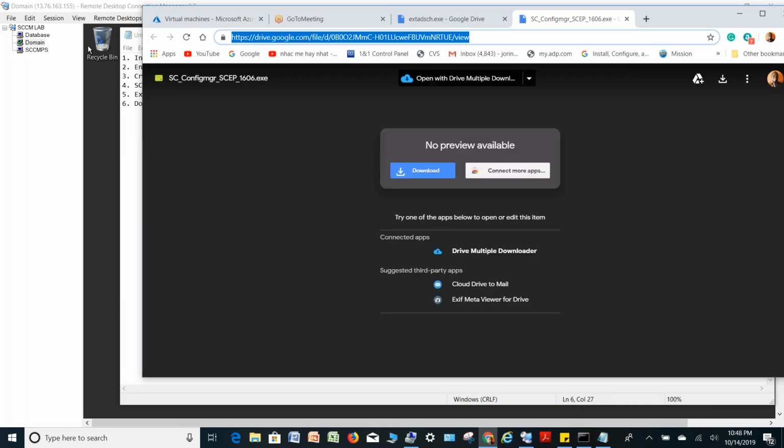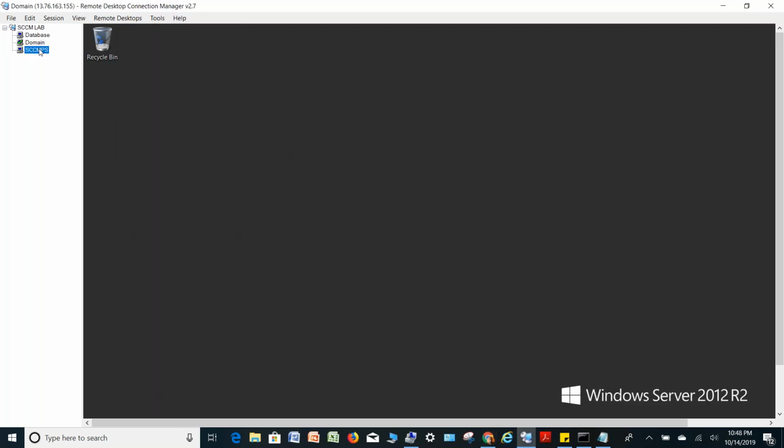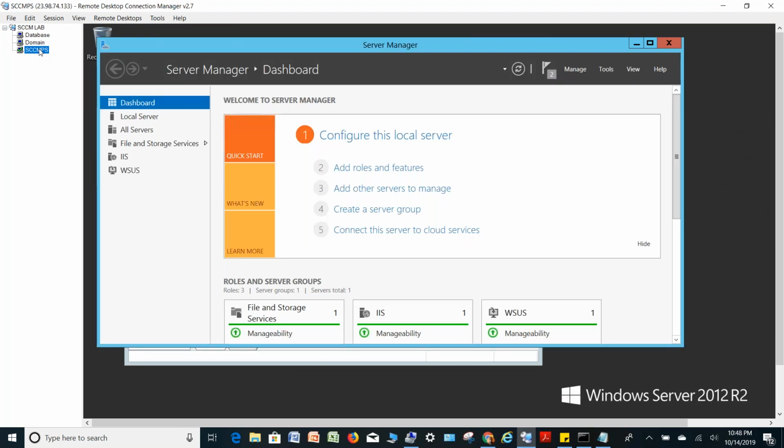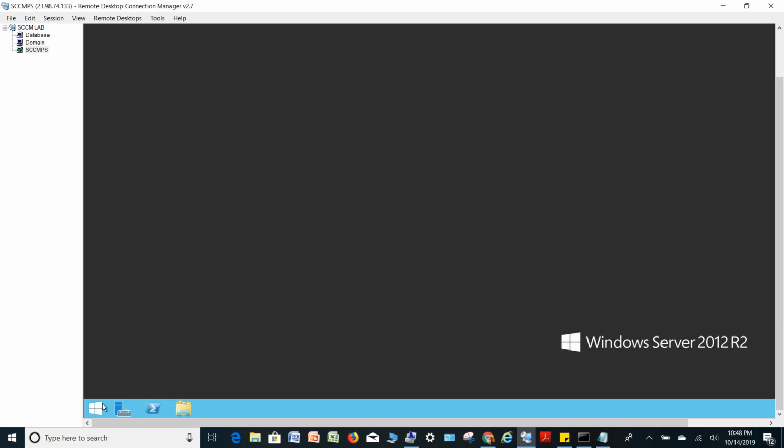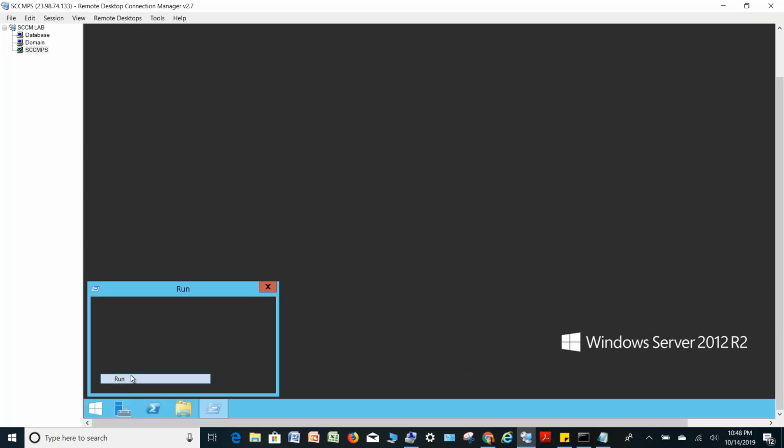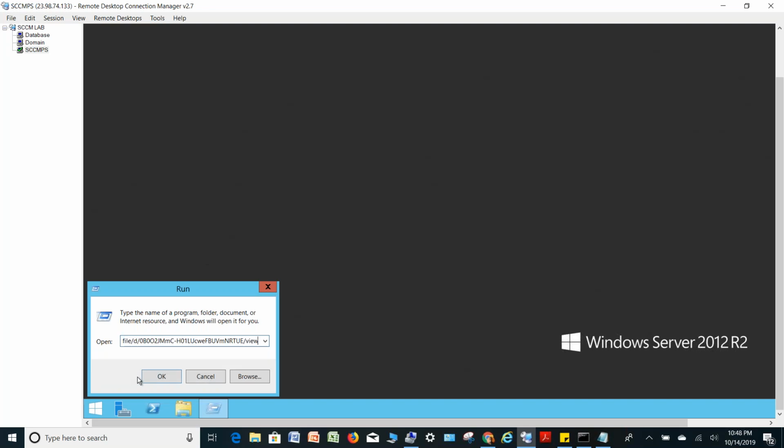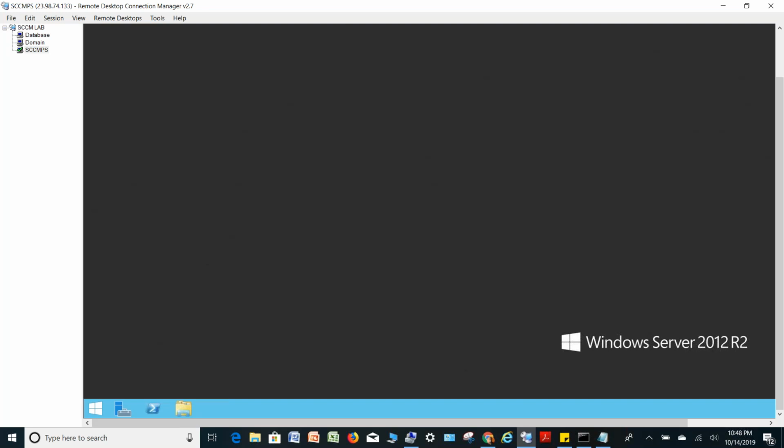So I'm going to copy that, and let's go to SCCM PS. And on this server, we have to download the installer. So using that installer file, we will be able to install SCCM. So I'm going to open Run and put it here.